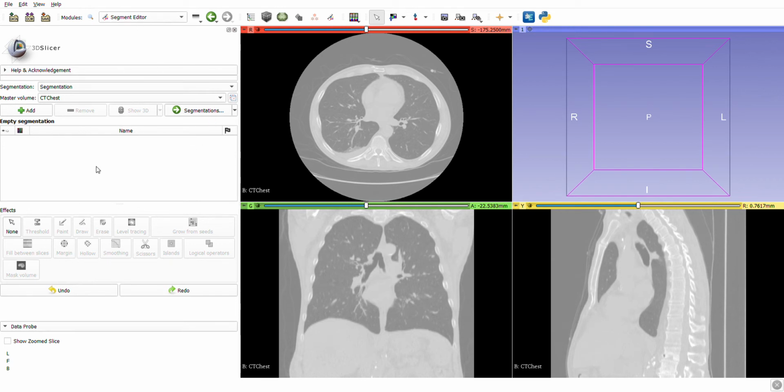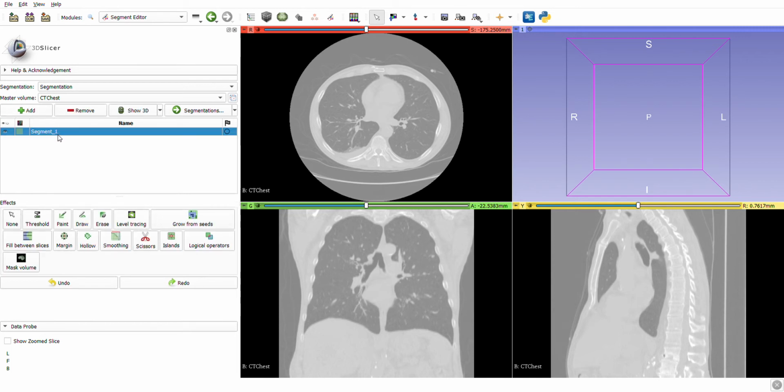Now as I said, what is segmentation? Segmentation is separating a particular part from the whole family which is available with us. So here we have the chest, which has different body parts involved, and from that we are going to separate the spinal cord. Here I can see an add option, so I will click on that, and I can see segment 1. The first segment I'm going to get from this is my spinal cord. So I'll double click on this segment 1 and type spinal cord over here, so that it is easy for me to identify.